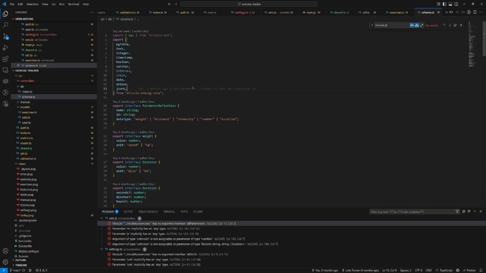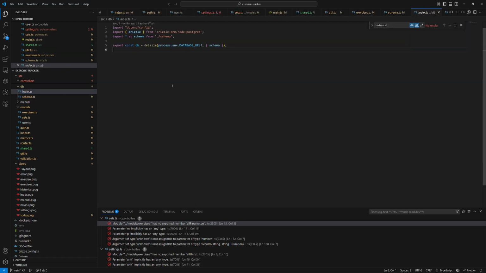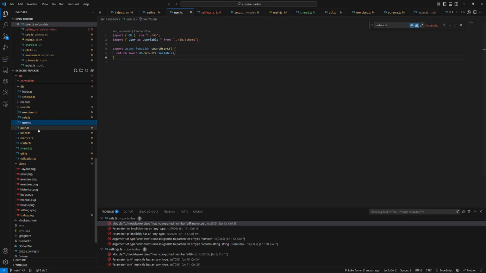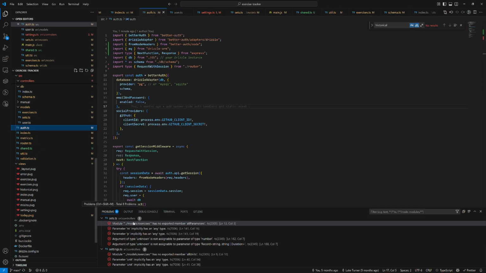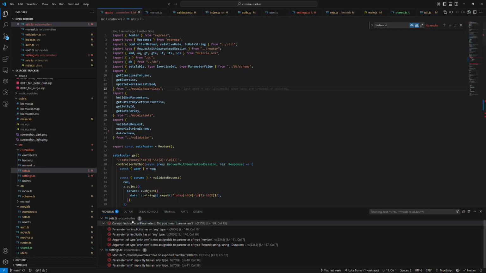Okay, this one, let's just clean up all these imports. Don't need them. That's fine. Probably shouldn't change the order of these imports anyway. Okay. So I should have fixed them all. So why do I still have problems? I missed some, I guess.